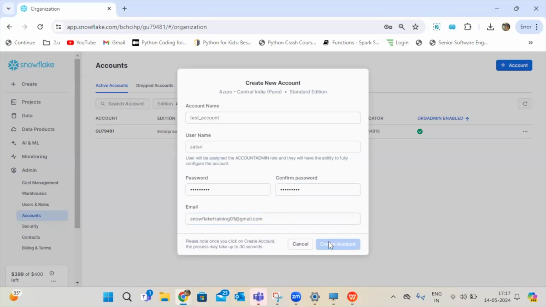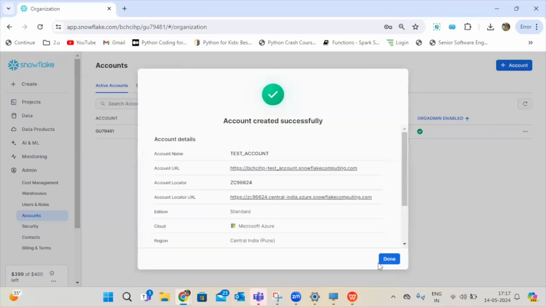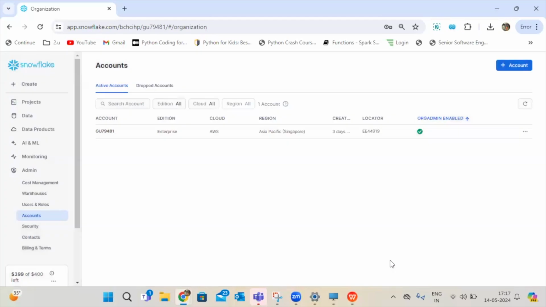Okay, just create the account. That's it. And this is not that easy to get an account. We should have a proper requirement, we should have approvals, and only the top high-level admin person is going to manage this. This is not that simple.